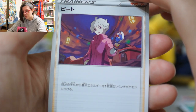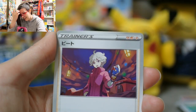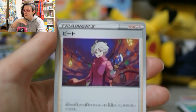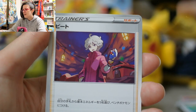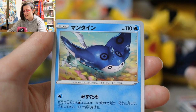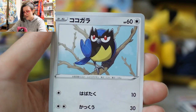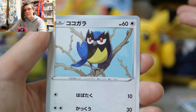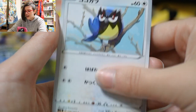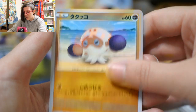There he is. His name is just Beet in Japanese. Beet. I mean, it makes sense with the music he has when you battle him, though. But yeah, it's like a 6,000 yen box. You get 10 packs of each set in it, so I don't really think it's worth it. And I do need to be a bit smart with my money. We have a Mantine, but I love opening packs, so I don't know. We'll see. I always say I need to save money and behave myself, and then I just go crazy.